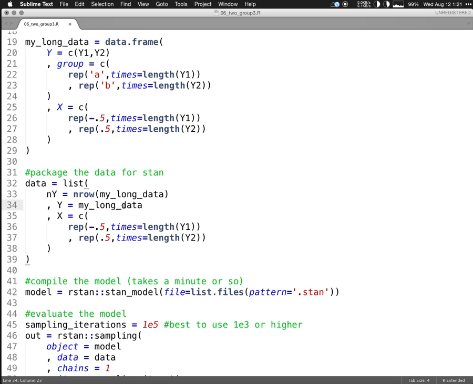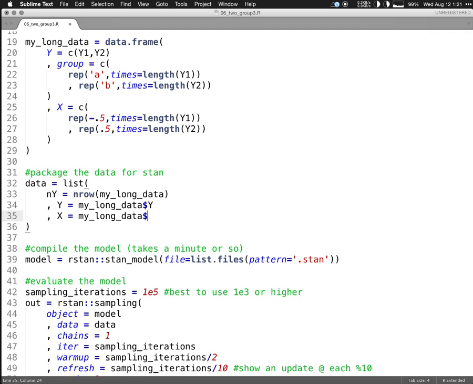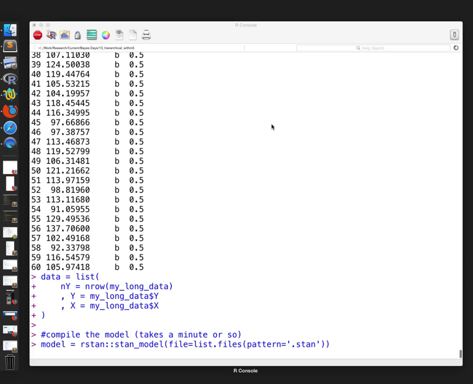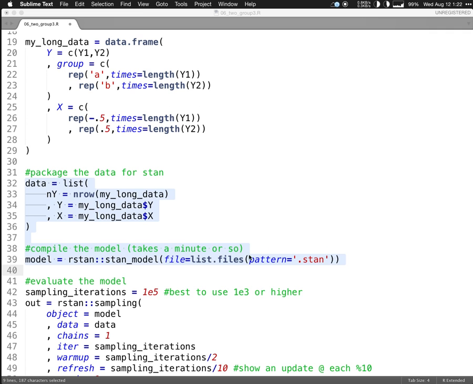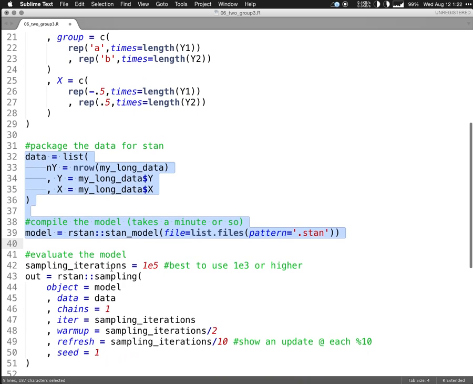Y should be my long data y, and x is my long data x. So that's an alternate way to package up the data. We'll compile. In theory, that's compiling the model. And I'll change the sampling iterations down to 2e3.